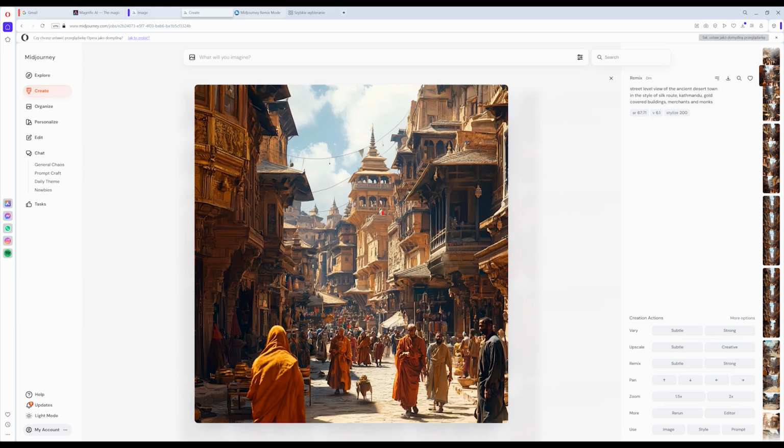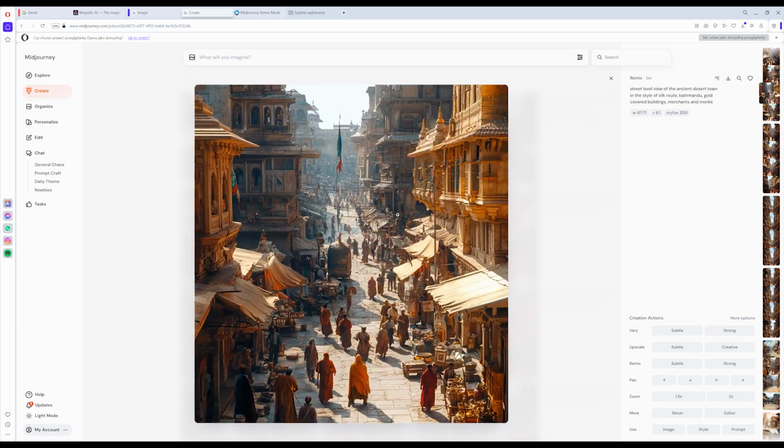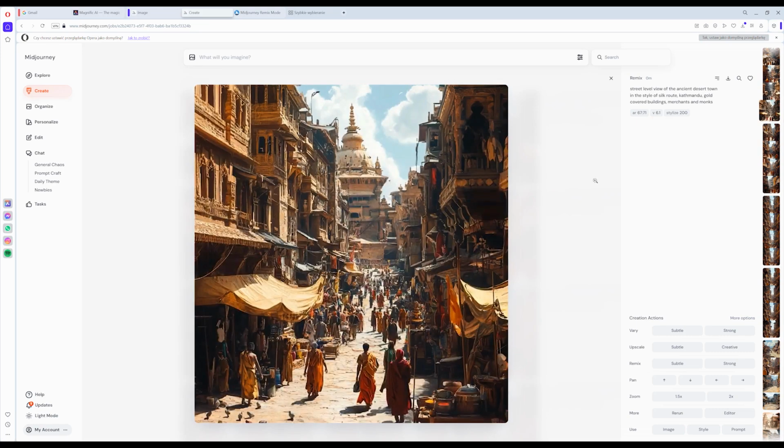So Remix is incredibly powerful, so we encourage you to play around with it. You can investigate smaller changes, you can change composition, lots to do here. So yeah, this feature alone makes the research process so much more organic. Remix, vary, variations, those are your tools to go deeper when you have that initial direction set in.